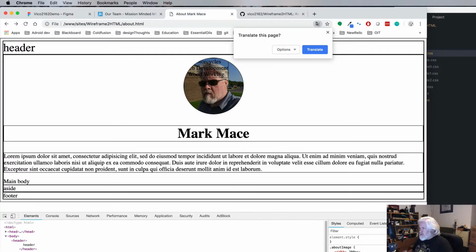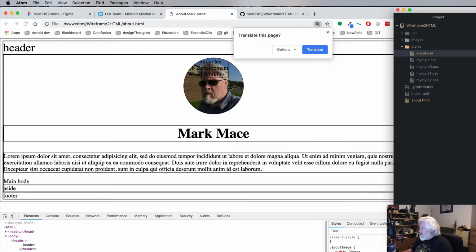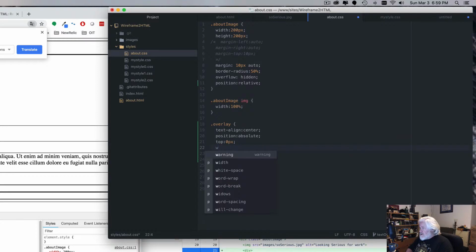We need to move it down some, and right now it is not taking up the full width, because when you position something, it makes it an inline element. As soon as you start positioning it, it no longer acts as a block level element. It acts as a span or an inline element, so it only takes up as much room as it needs. So to make sure this shows up correctly on the overlay, we need to set a width.